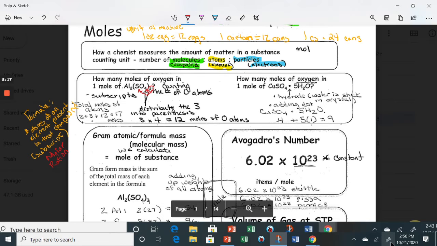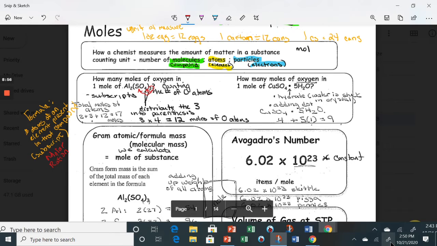You have to be able to count subscripts. Subscripts are important so that you know what's there. You can't ignore them. And again, if they ask you how many moles of atoms in a molecule, you go to a subscript. Okay, now you have to be careful, because it's a ratio, and it does link to a special number, which is Avogadro's number, which you can see on the paper, and we're going to talk about in a minute. So keep this in mind, that these are ways to link the unit called a mole all together.